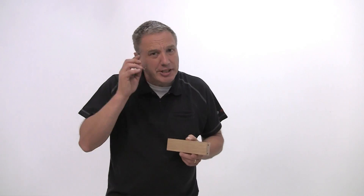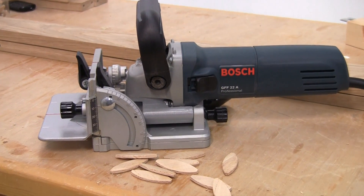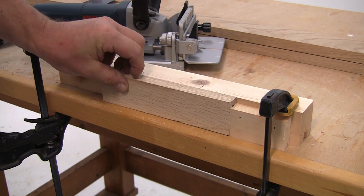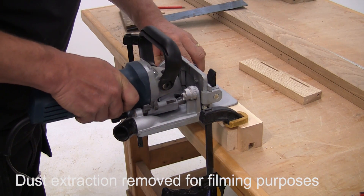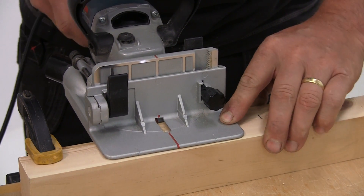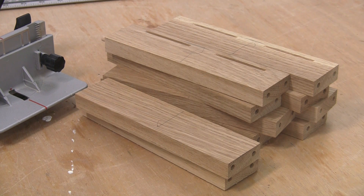At this stage we need to just think ahead a little bit and decide how we're going to join the blockboard shelves onto these cross rails. I've decided to use my biscuit jointer and set it up for number nought biscuits. In these situations, where you're dealing with small components, it's often much safer, easier, and more accurate to make yourself a little work holder. This will also allow you to line up the biscuit jointer for each cut without having to mark each component. Remember, don't put a biscuit slot in the top two rails — there's no shelf attached to these, they need to be left plain.